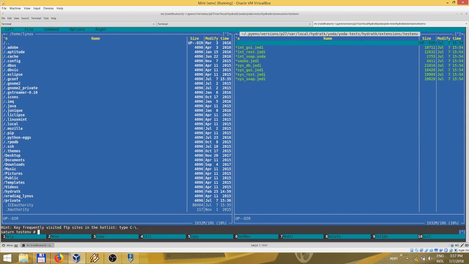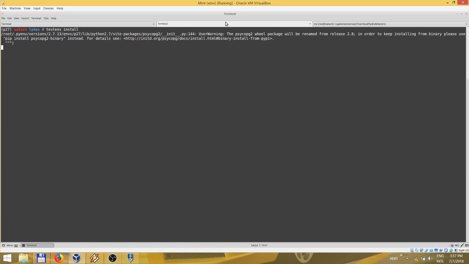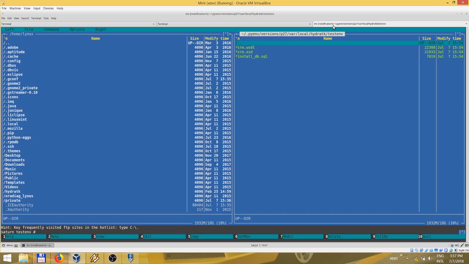Directory Yoda tests contains 8 files. We will install the environment using command install. SQLite database file was created.